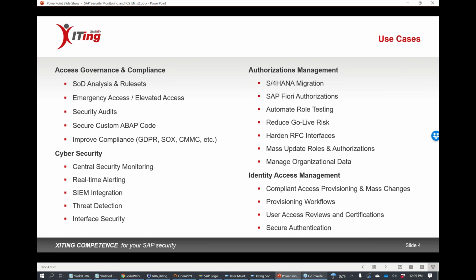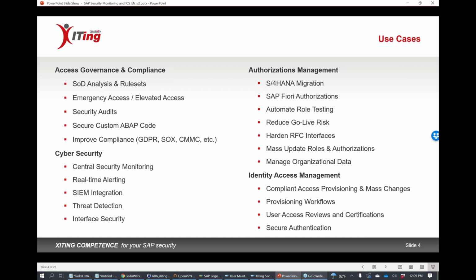With that being said, today we want to look into the central security monitoring. We'll see what we offer in that area. We'll see a live demo of how it works. We'll look into the tool so you can get a little bit of a feeling. And I will also show a demo of a real-time alert. How would that look in case something happens? And what I'm trying to demonstrate, we'll see here in just a little bit.